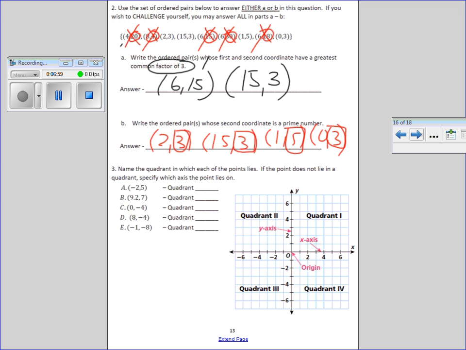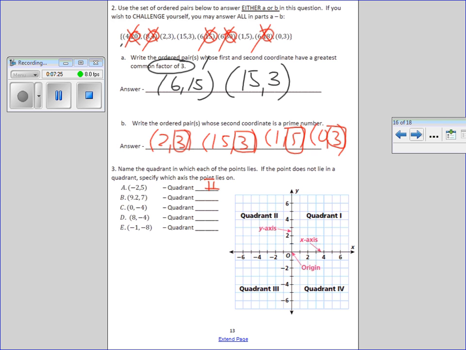All right, number 3. All they want you to do is tell the quadrant that it's in. Lo, go. Rattle them off. What do you got for -2, 5? Use the Roman numerals, okay? Get used to how it's done. So if you wrote the number 2 out, do it as a Roman numeral. Keep going, bud.